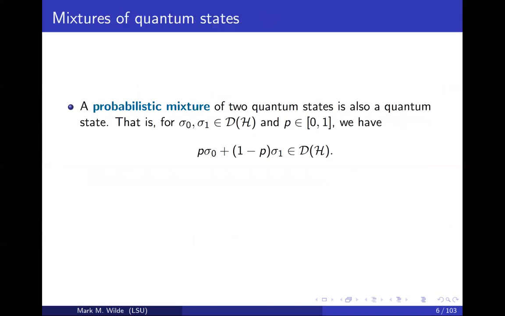So what are some properties of density matrices? The set of density matrices is convex. Okay, so what does that mean? It means if I have one density operator and another, and I take a probabilistic mixture of them. So if I pick a probability, which is a number between zero and one, and I place that weight on the first density operator, and I place the complementary probability as a weight on the second density operator, and I add, this right here is a legitimate density operator. And the interpretation is that the system is with some probability p in the state σ₀, and with some probability one minus p in the state σ₁.